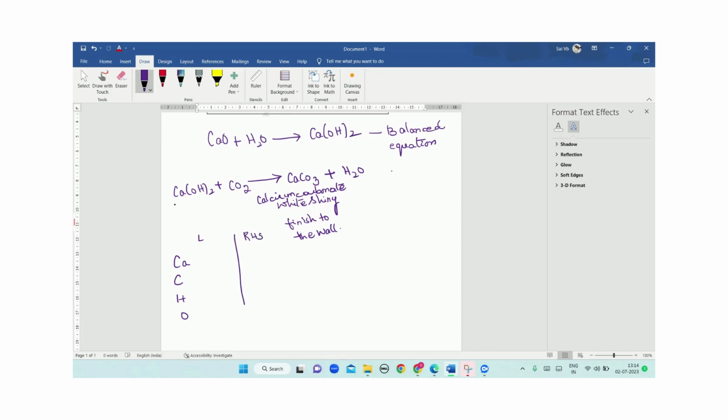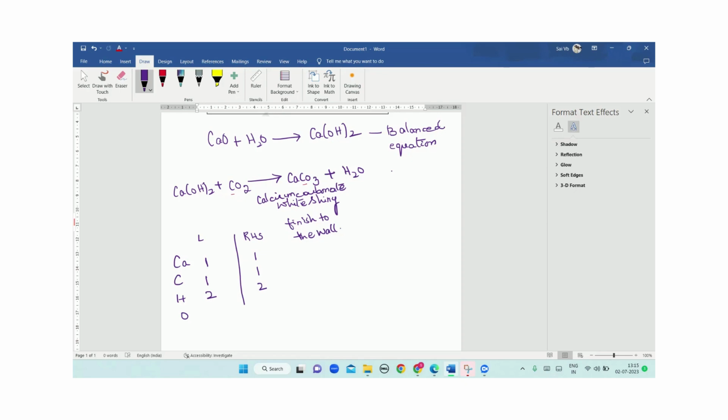How many calciums are present here? 1 on left hand side. On right hand side also it is 1. Carbons, how many are there? Here it is 1. Here also it is 1. So let me write down carbon 1 and carbon 1. Let us check the hydrogen. Hydrogen here is in the bracket, so this 2 tells that hydrogen is 2 because it is a subscript. All these are the number of atoms present of that element. Then check the right hand side. Here also they are 2.